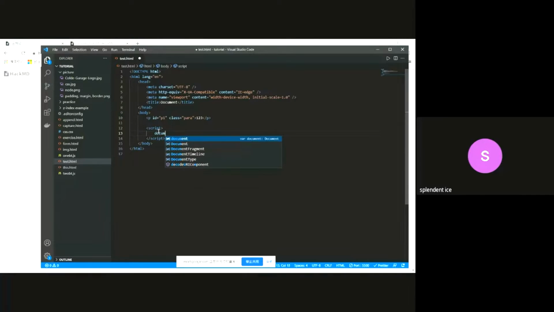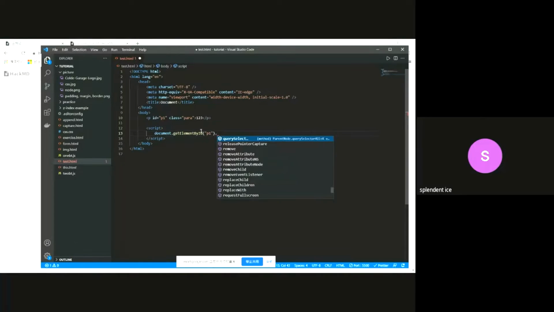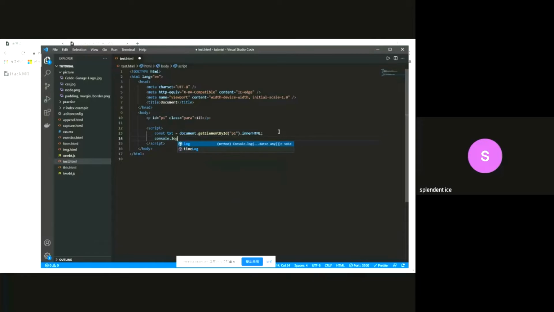The most intuitive way is, in this document, to get the element by the ID. Here we have an ID called p1. So we will write p1 and get its inner HTML. This basically gets the elements inside it, that is the p tag and the 1, 2, 3 in the middle of the p tag. This is the way we get access to the text node of this p tag. Here we create a variable to store the value of it, and we can check if we have actually gotten the value. We will use console.log to check if we have actually gotten what we want.